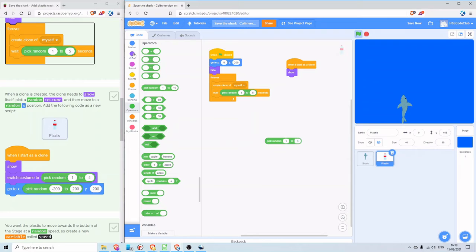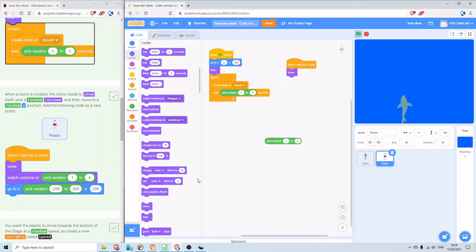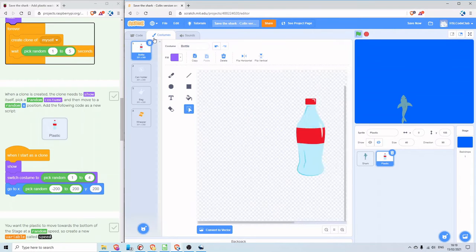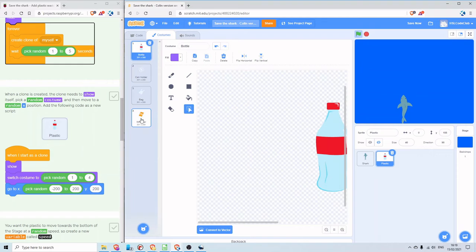We want the costume, which is under looks. Pick a costume. If I just drag that block into there, that will overwrite that. Let's put that there. So let's switch to a random costume. So it'll pick one of these 4 costumes as a random costume.